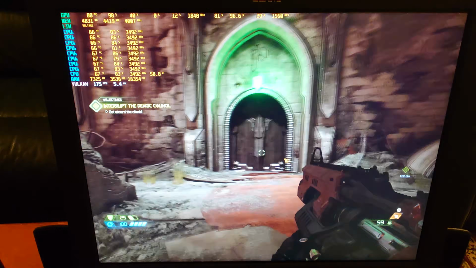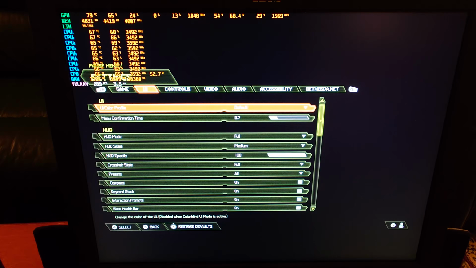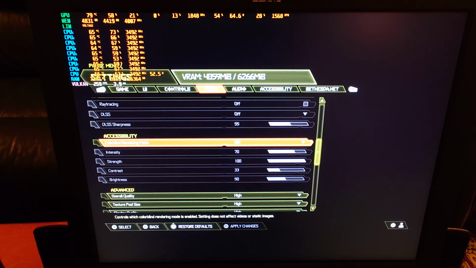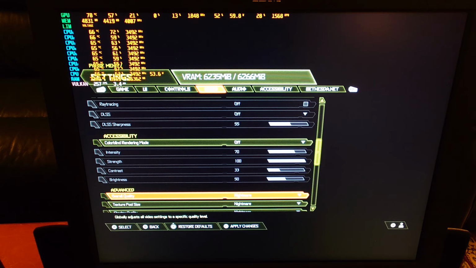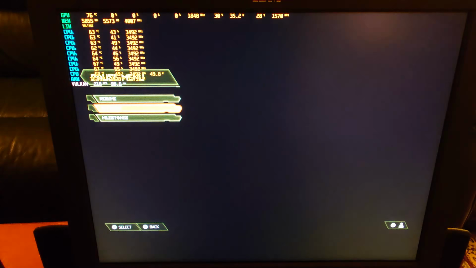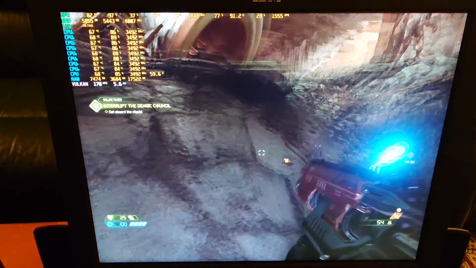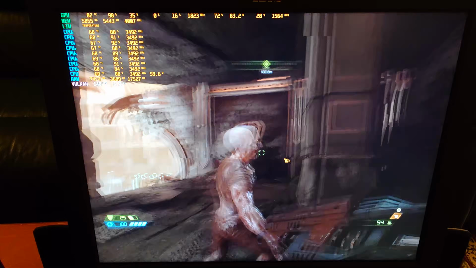Here, let me even see if I can jack the settings up even more. Let's go to video. Yeah, we're only using 4 gigs of VRAM, sorry. Let's put it on to Nightmare and then apply changes. Now we're hitting it a little bit. Let's drop the texture down to Ultra. Okay, now we're good. Look at that though, still a much better experience. I mean, I can't say it enough.